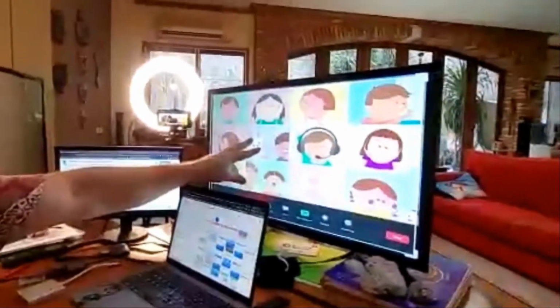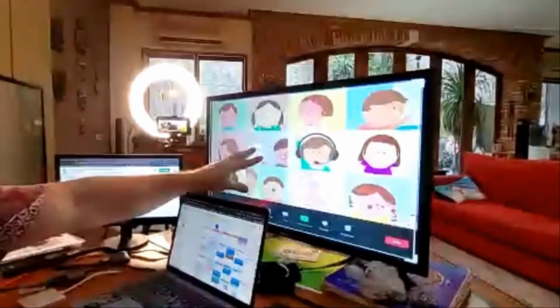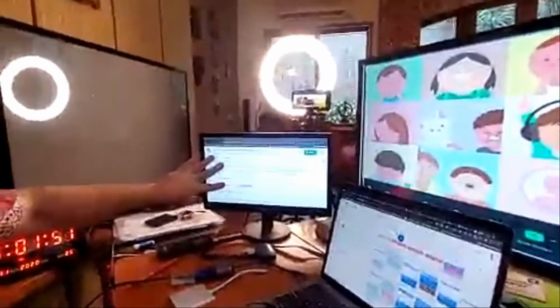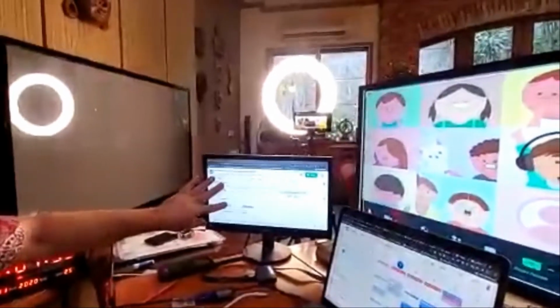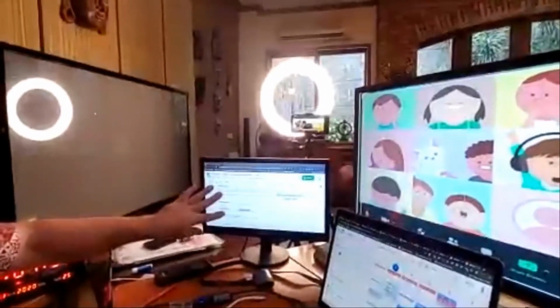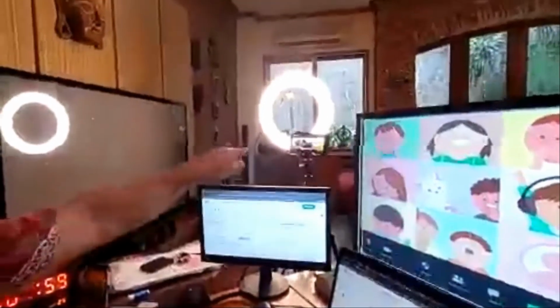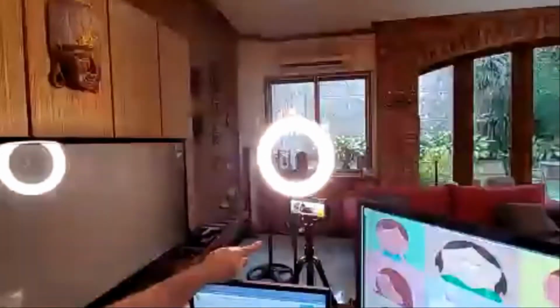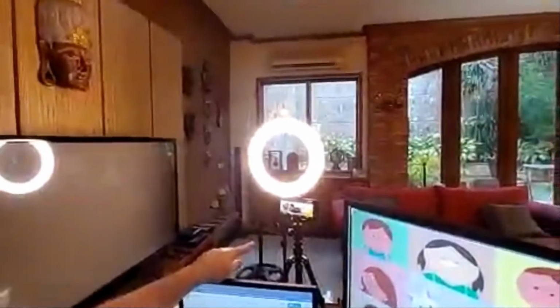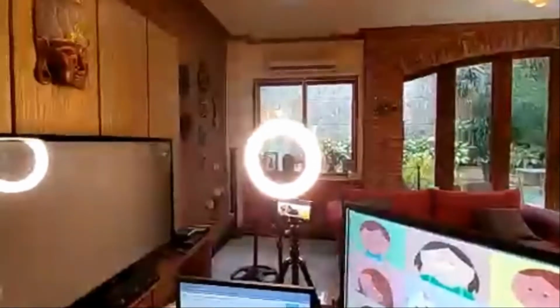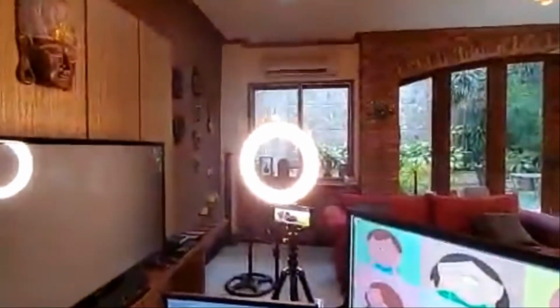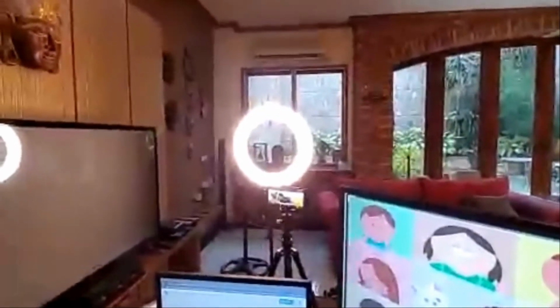I have a screen that I keep track of my information. And I have a second login so that I can see what the students see. And that's a camera on a tripod.